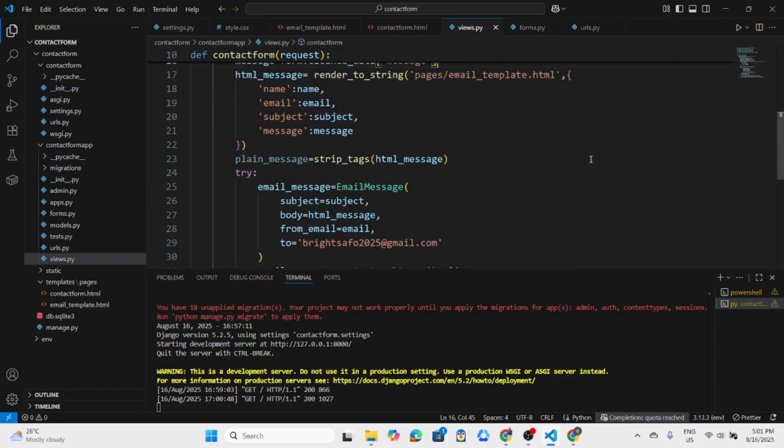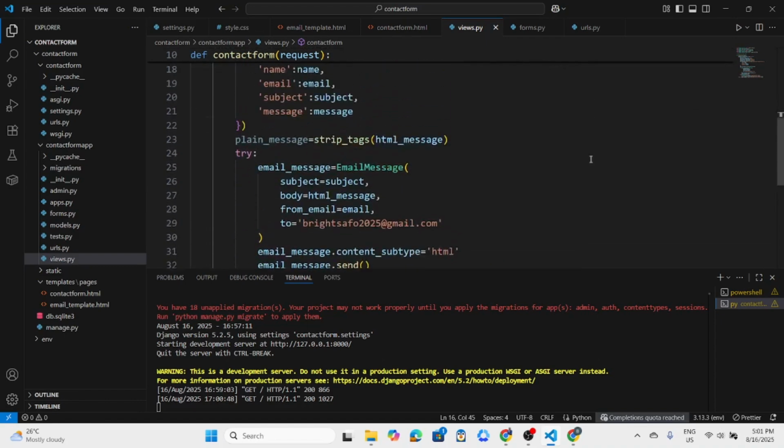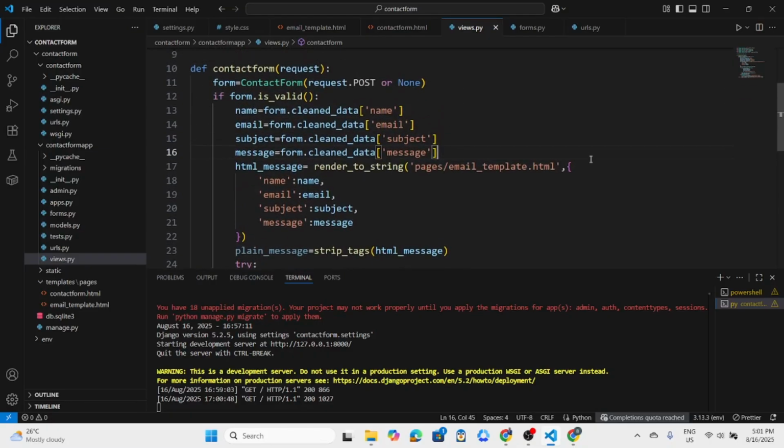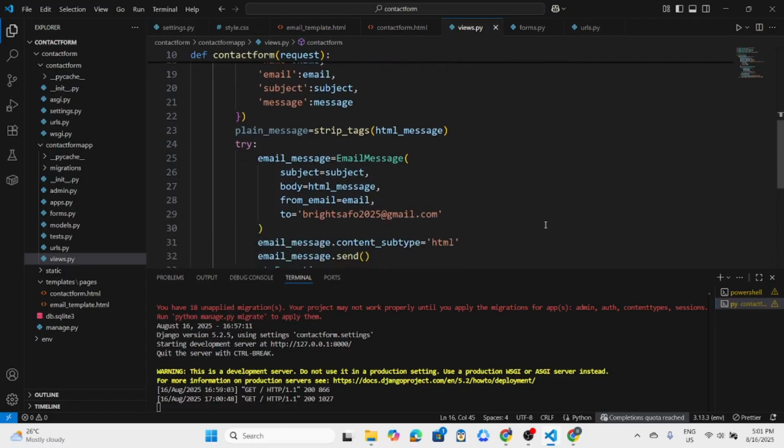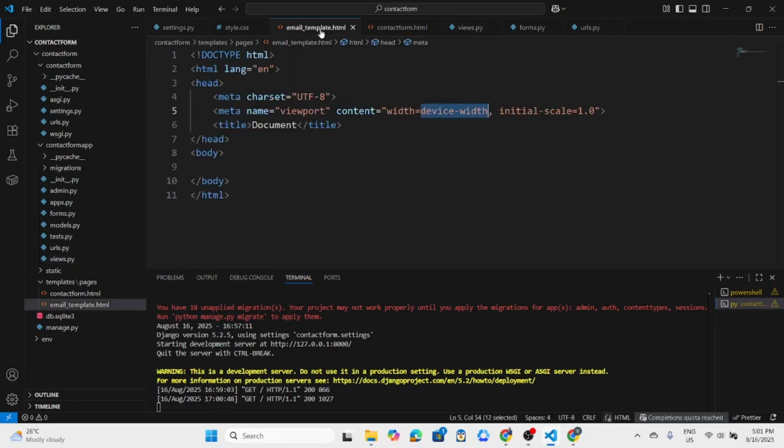Now let us try to send a message and see if it will go through. If it goes through, then we will know. And secondly, we have not also added our messages in our templates. Open up your template.